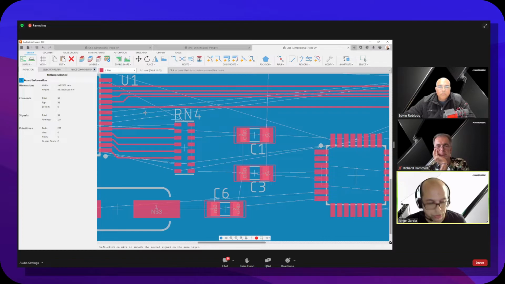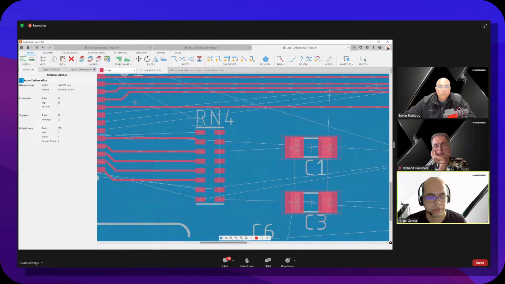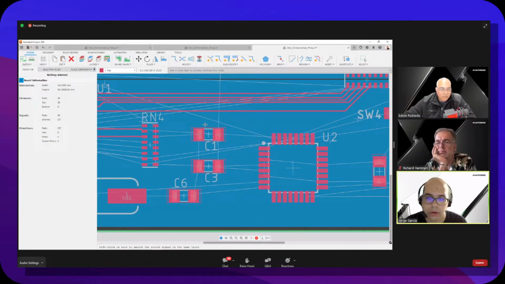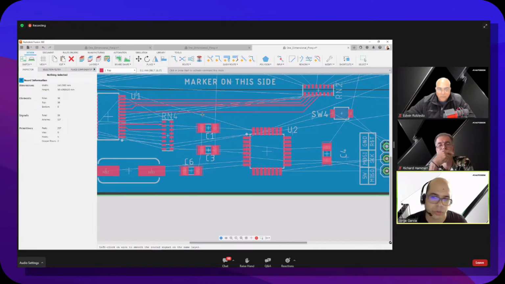So if I do a Control Z, you'll be able to see the difference. Okay. So if I go smooth, okay. So if you ever get lots of bends, or you see that the end result has more angles than you think it should have, you can always try smooth to clean it up.